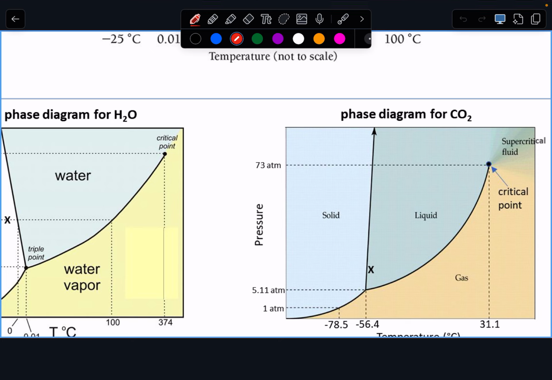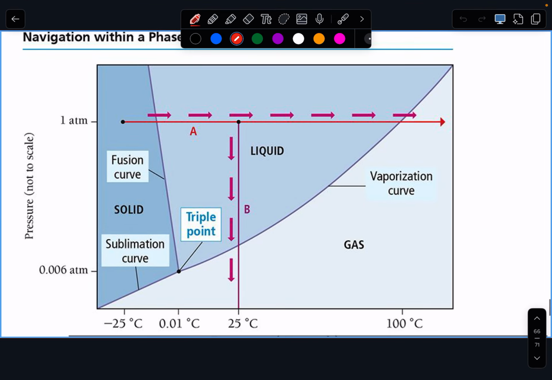The solid lines represent phase changes, okay? So those solid lines represent the difference between the solid and the liquid, or this one between the liquid and the gas. So if you ever cross over a line, that's a phase change occurring, okay? So this one would be melting, that would be freezing in that direction. This would be boiling or evaporation. This one would be condensation. We've maybe said this already. Solid to gas is sublimation. Gas to solid is called deposition.